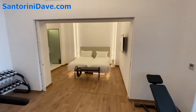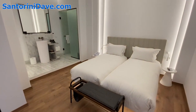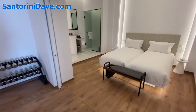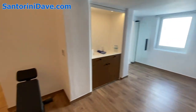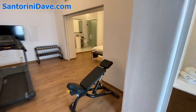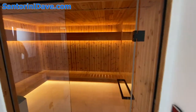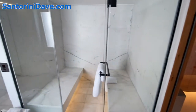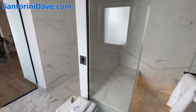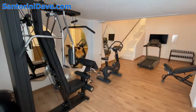Down here you've got a full bathroom with multiple beds, weights, a treadmill, and just a beautiful space. In this area you have an amazing sauna and steam room — this gorgeous wooden paneled sauna and steam room — where you can have a large group. There's also an additional shower and access back out to the fitness equipment.